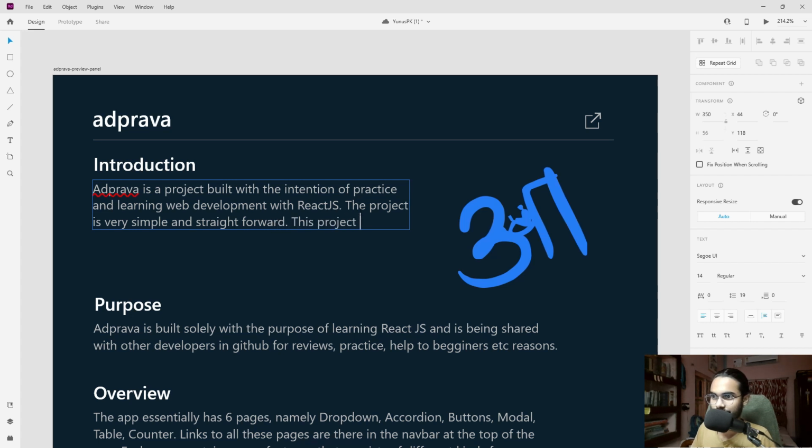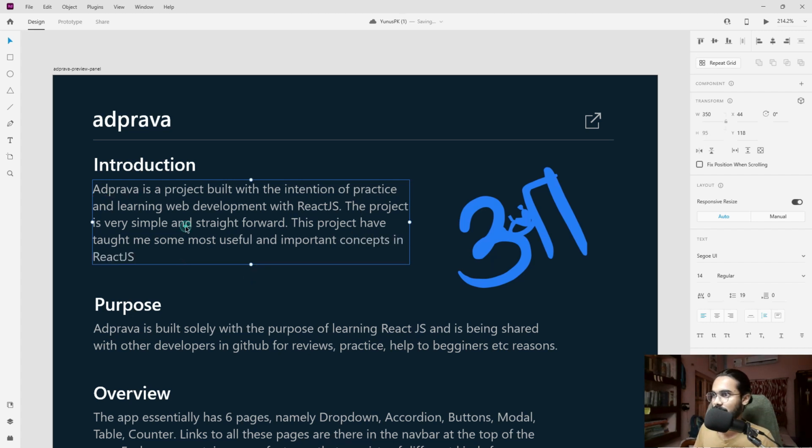This project has taught me some of the most useful and important concepts, not topics but concepts, in ReactJS. Okay, this is good.